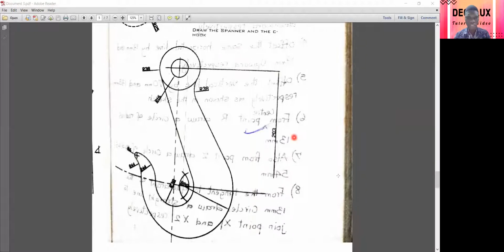We have a construction line here. We have another construction line here. So we are going to make use of this construction line or construction line here, which is 203 apart. So what am I going to do first? Let me share my other screen with you so you can see how I'm doing it.